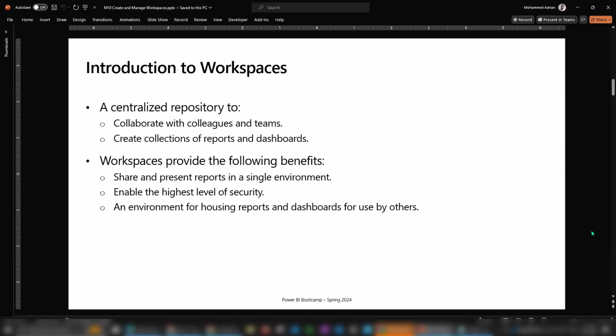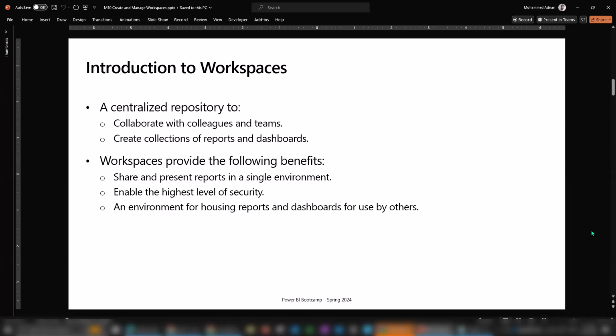Whatever you're developing in Power BI Desktop, everything is free for you. Power BI Desktop is also free. You can get the data from different sources and then you can build your report. But when it comes to Power BI service, if you are using it for your own purpose, then it is free. You can create your account and publish your reports to that. But if you want to share your report with other users, for example your colleagues in the company, at that time both of them need to have a Power BI Pro license.